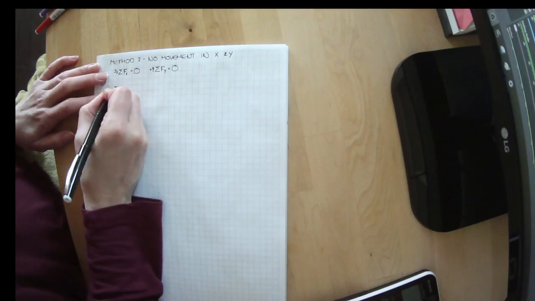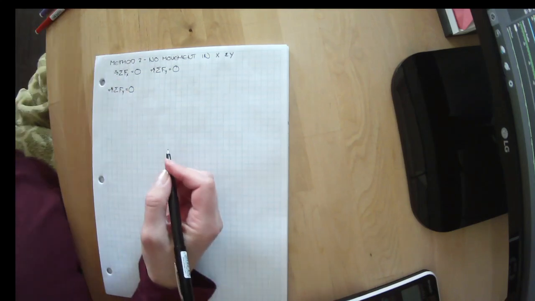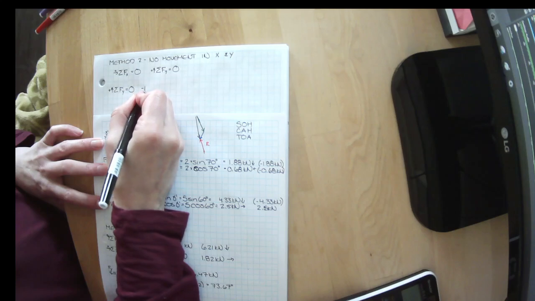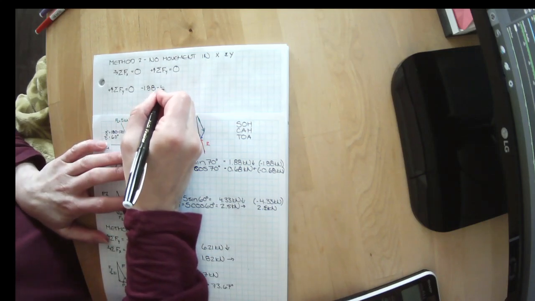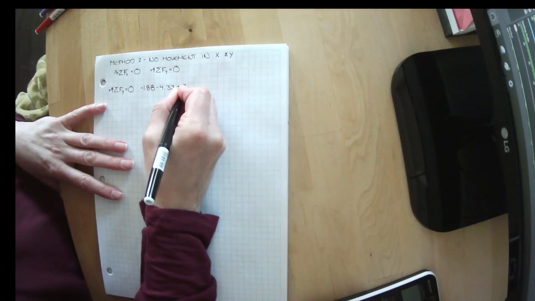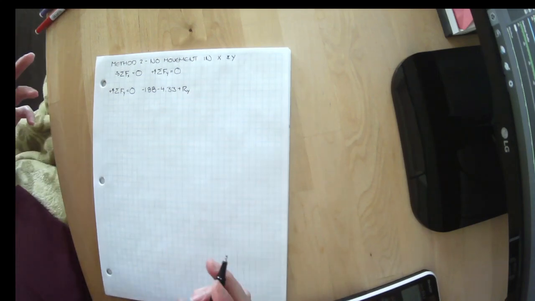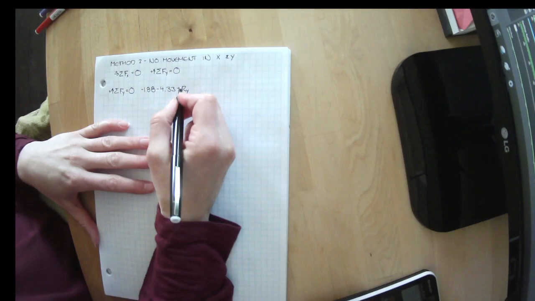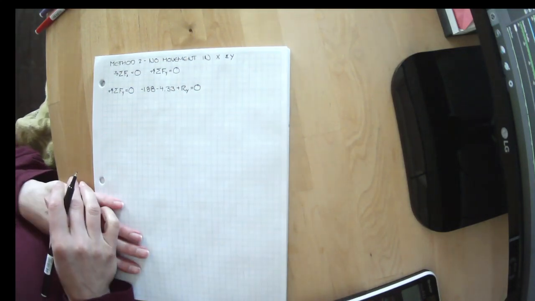So, for the sum of the forces in the Y direction to be zero, let's see what forces we've got. We already calculated that F1y is minus 1.88 kilonewtons, and F2y is minus 4.33 kilonewtons. But there's got to be some reaction that's keeping this from moving. Some reaction Ry. We don't know what direction it's going in. I'm going to assume that it's acting in the positive direction, so I'm just going to add it in here. If I get a negative value, I'll know it was going downwards.